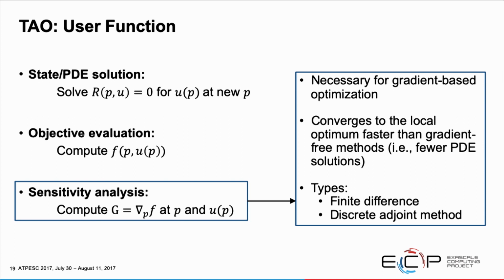This is really important for PDE-constrained optimization. When you think about the relative computational costs, the vast majority of it is in the PDE solution. The optimization problem itself is relatively cheap. So we want to evaluate the function as little as possible. And in this talk, I'll talk about two methods of computing this gradient, the finite difference approximation and the discrete adjoint method. And we'll compare how those work in computational cost and so on.